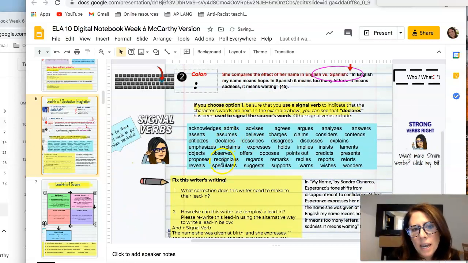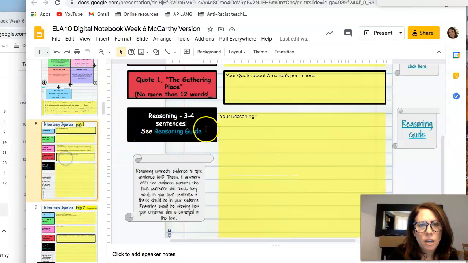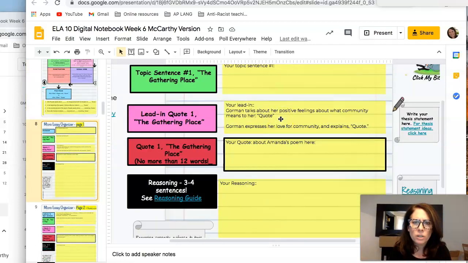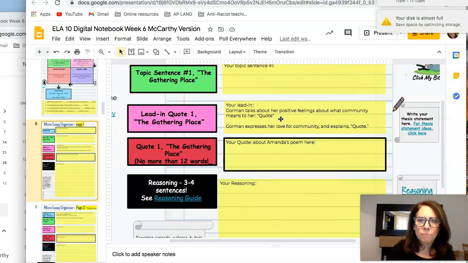What if I say "and emphasizes" and "recognizes" and "suggests" and "wishes" and "wonders"? Those are all positive. For Royalty, a signal verb would be on the negative side. Maybe he disagrees. He declares. It's stronger, right? It's this energy. What's another one? Warns. He warns. He asserts. He criticizes. He objects. He contends, like a contender. So he's more like the negative charge or strong feelings, and she's more about community. So, okay.